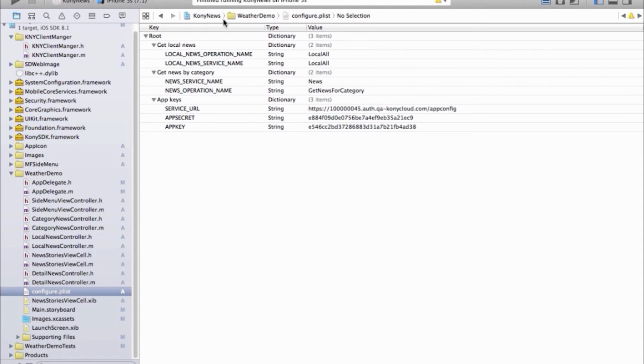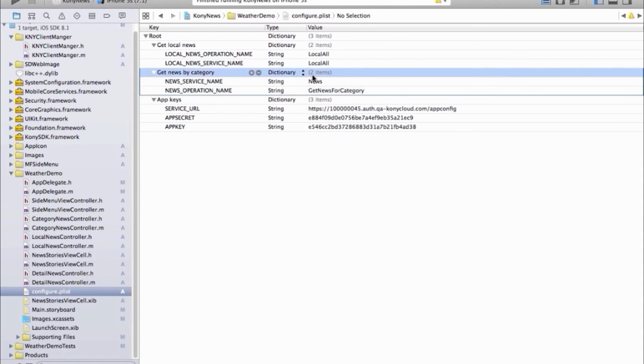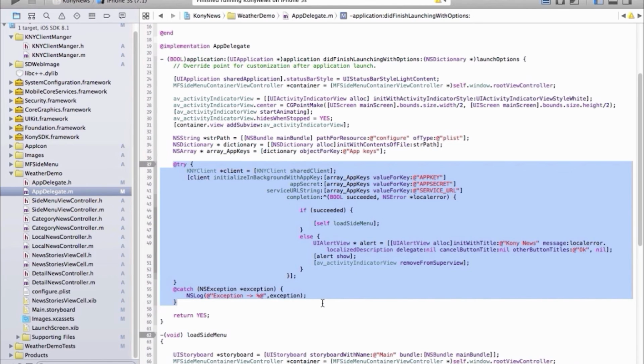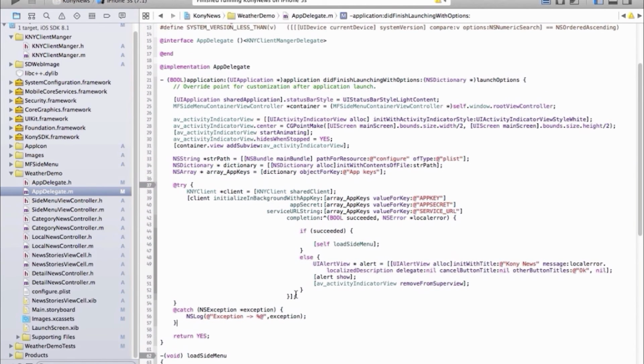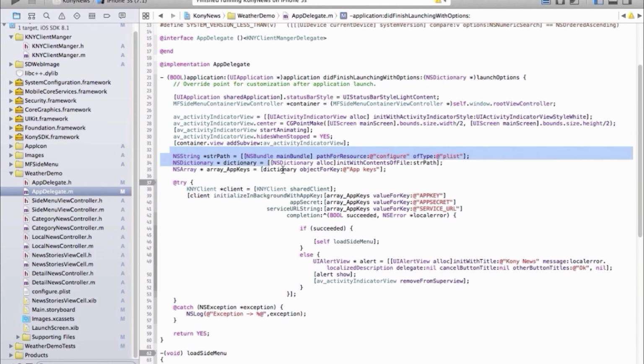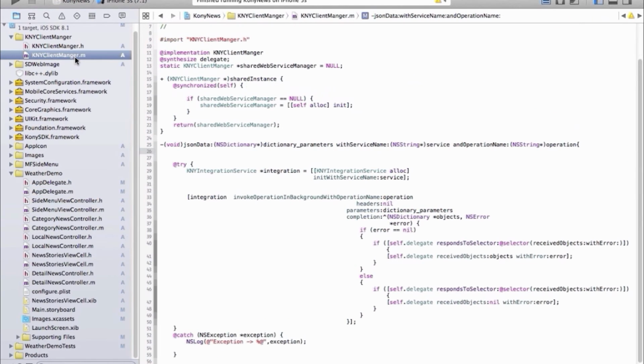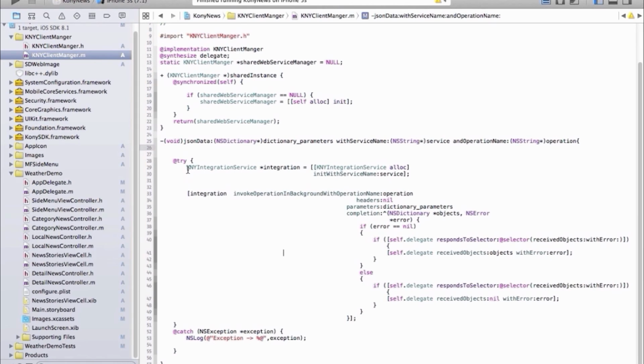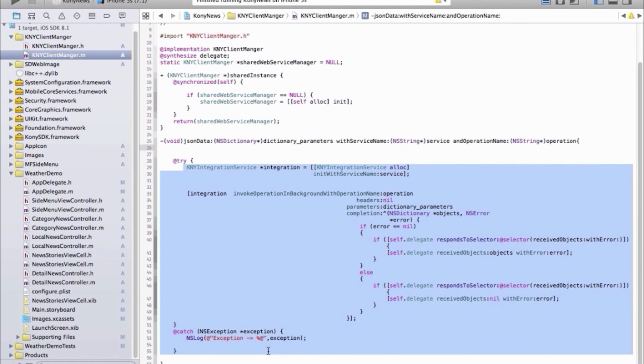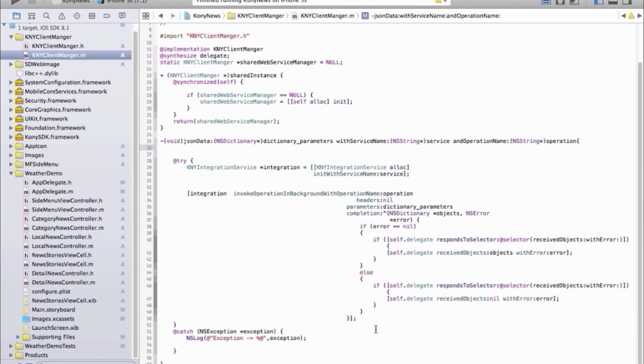So we're in Xcode. I'm going to show you native development in Xcode. This is just a configuration file that we created, as any good developer would, to keep our client key and secret in the name of our operations. We give you the SDK, so you're going to download an SDK which creates this KNY client. This is the initialization code for that. So we just have to initialize our SDK with the client key and secret and a URL.